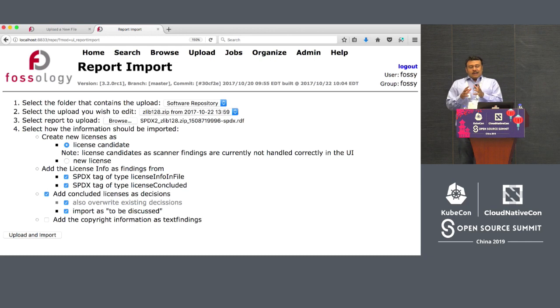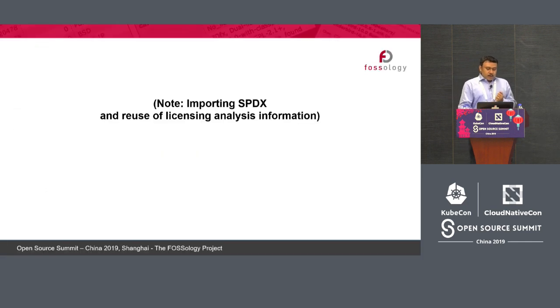The SPDX file may contain a new license, so you can choose to import it as a candidate license, and then import the SPDX report against that package.